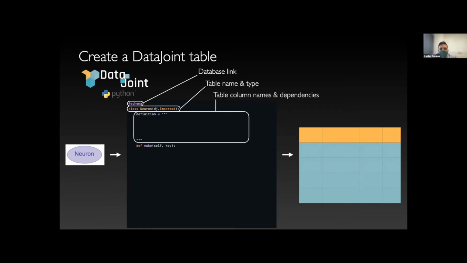And then in the next section, we have the definition, which defines the table column names and then how this table is dependent on any other upstream tables. And so when you define that code and those table column names, that declares it within the table in the database. And each table has some sort of unique identifiers so that you can identify an entry in that table. So in this case, for the neuron table, the subject ID, the session date time, and the neuron ID all uniquely define that specific neuron's trace for that experimental session.